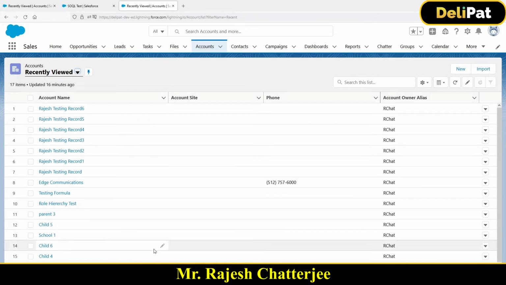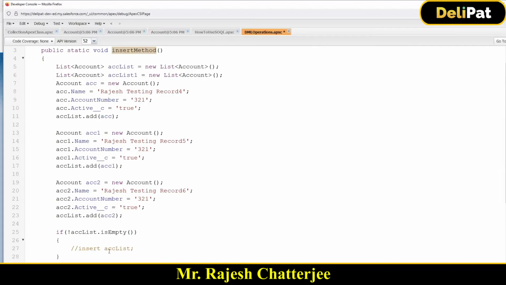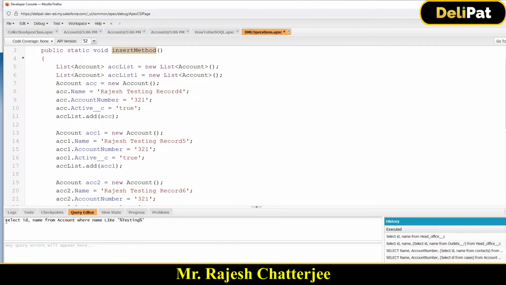So for that, I'm going to show you a small thing. SQL query has something called the like operator. You see this query I have written here: select Id, Name from Account where Name like. You don't put equals in the like, just put percent testing percent.